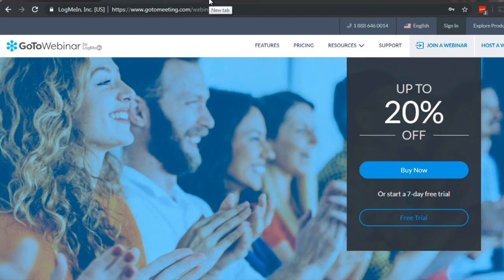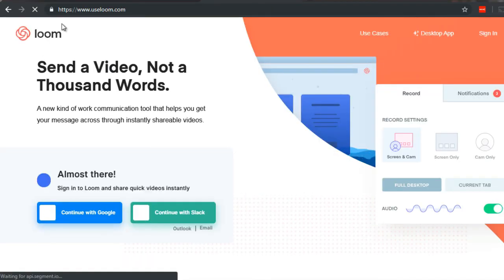So this is the route I would go if you are engaging with people. If you're not engaging with people and you're simply doing screen capture, there is a tool called Loom. Let me show it to you. It's at useloom.com. Loom is essentially a Chrome plugin that allows you to record your screen. It's super easy and super fast. You can start recording, and within seconds of finishing you'll have the video in hand, and you can download the video file to your computer really fast.